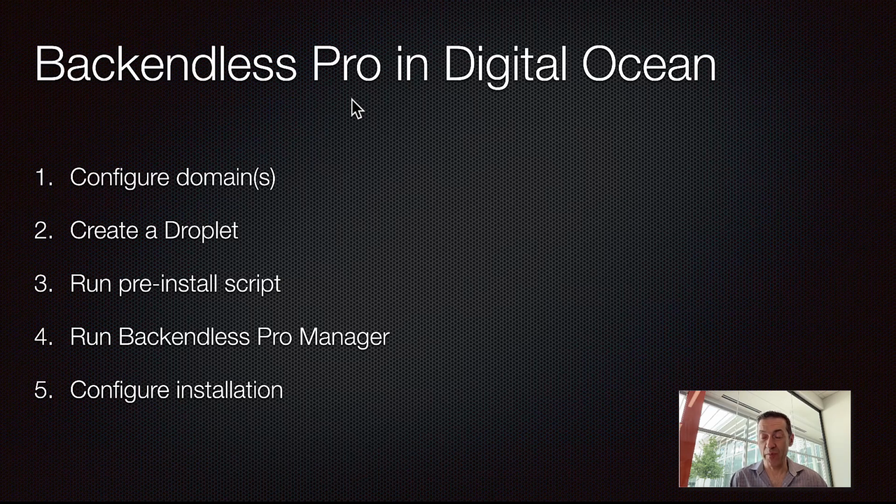So for instance, with Backendless Cloud, I assume you are familiar with it, the URL of develop.backendless.com opens up the console, or eu-develop.backendless.com opens up the console in our cluster in Europe. And then api.backendless.com is the API URL or domain for the API calls. And likewise, you could have a very similar setup for your Backendless Pro installation.